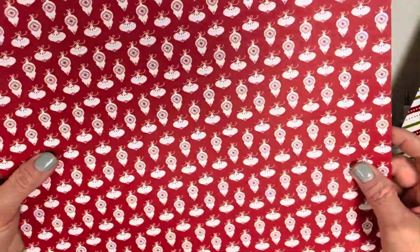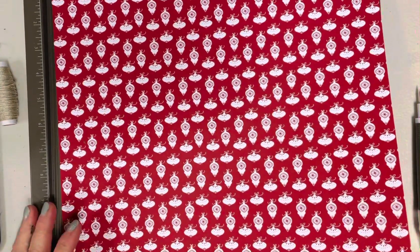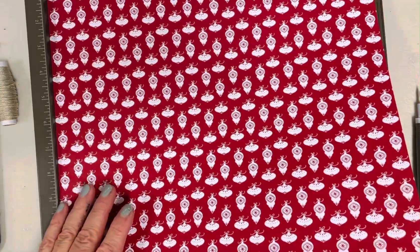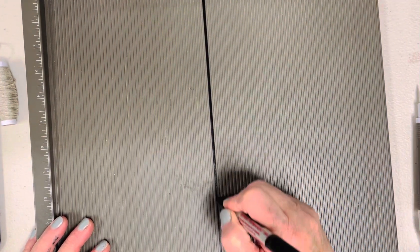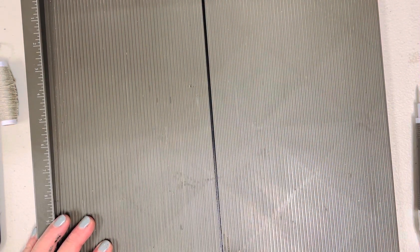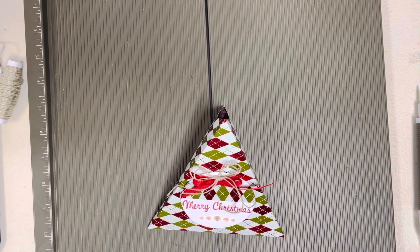Those X's would be cute even for Valentine's Day, and here's the piece with the pretty ornaments. This paper is in the online exclusives, not in any catalog, but you can order it through me or straight from my store online. So the first thing — I marked a black line on my scoring tool with a permanent marker at the six-inch mark, and I'll show you why in just a minute. I forgot to cut the paper so I'm going to do that really quick.